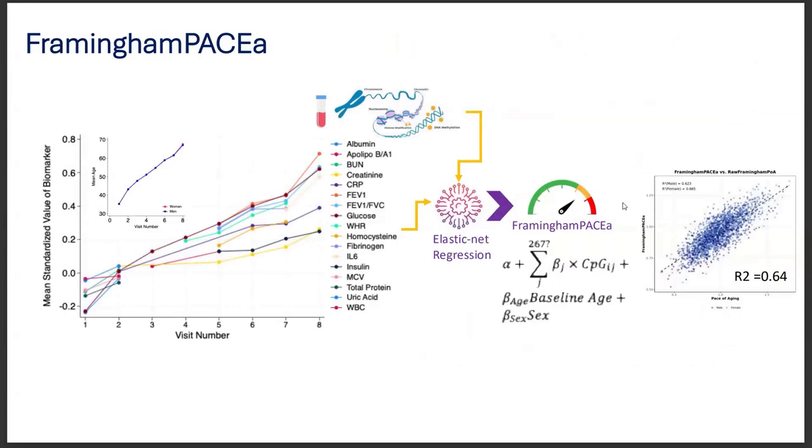Okay, so what do we do then? We model it from the methylome in precisely the same way we modeled pace of aging from it. We take DNA from the last wave of assessment, we extract, we assay methylation, we run the elastic net regression on the composite rate of change phenotype.